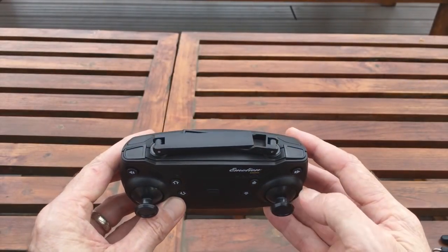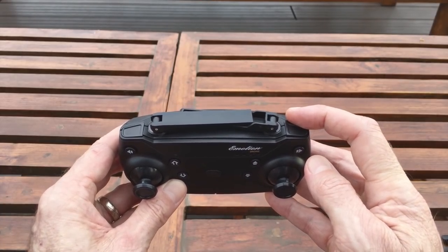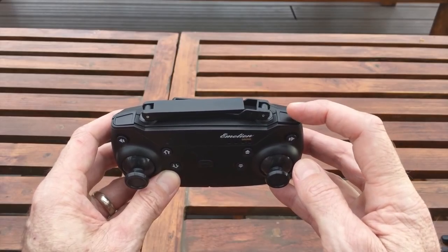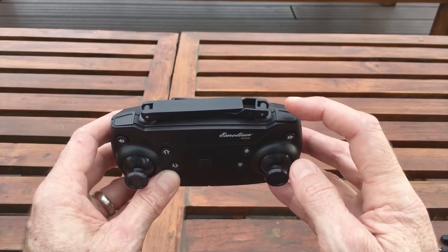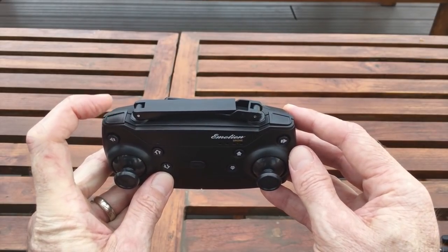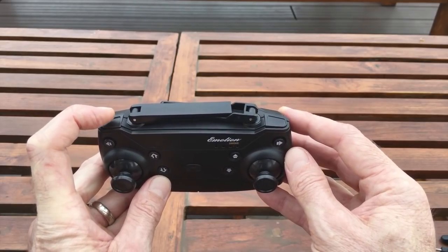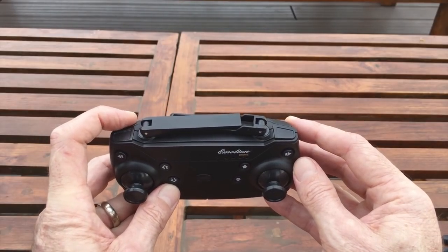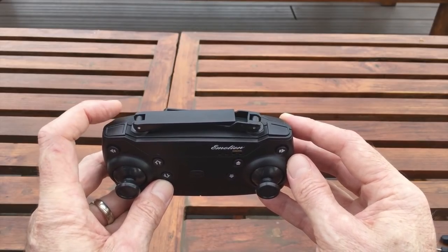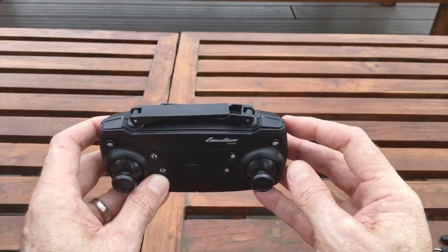You also have some buttons on the top. This one is your flip button, which allows you to do a little trick. If you hold it down, it automatically shuts off all the propellers. This button here changes the speed of the drone — how fast it will react and fly — and that does work. Over here on the top is supposed to be the camera on and off, but that doesn't work. It does something — it changes the lights — but it doesn't start the camera. To start the camera, you need to use the phone. This button here is supposed to be the fly home or heads-up button, and it does kind of work, but I fiddled with it and decided fairly quickly I'll just leave that button alone. So these are the two buttons I use: for the trick, and to change the speed.